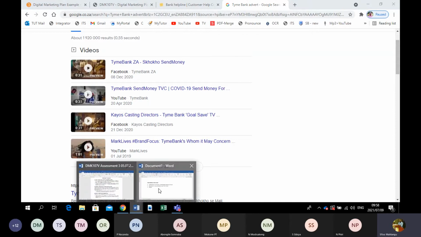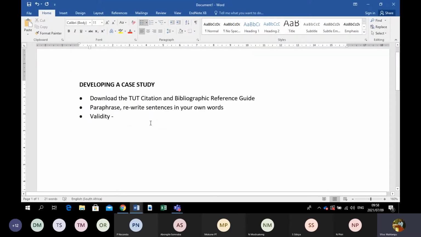On the guidelines, I will talk about that as the next one. When you search other sources, you search the marketing mix, the marketing mix on Google.